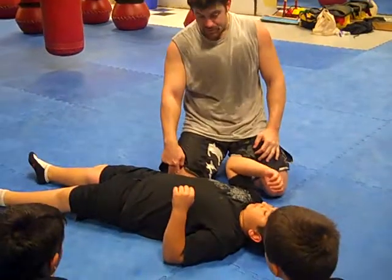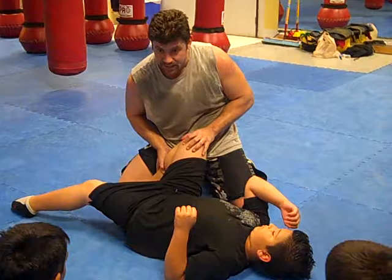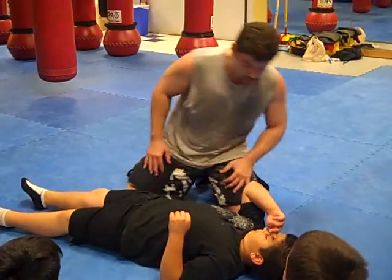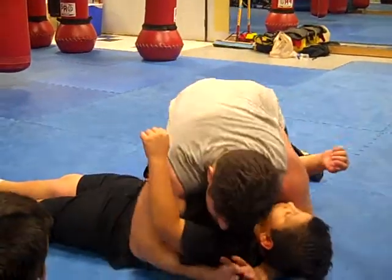Side mount, guys, keep this knee pinned by the hip. We don't want to be low here. A flexible guy's going to bring his leg and get his guard back, right? He's going to be able to hip escape, or shrimp, or elbow escape. So keep this knee by the hip. Keep a tight head and arm.